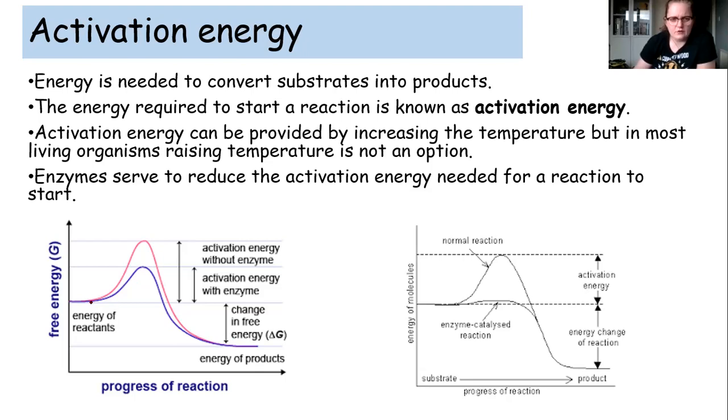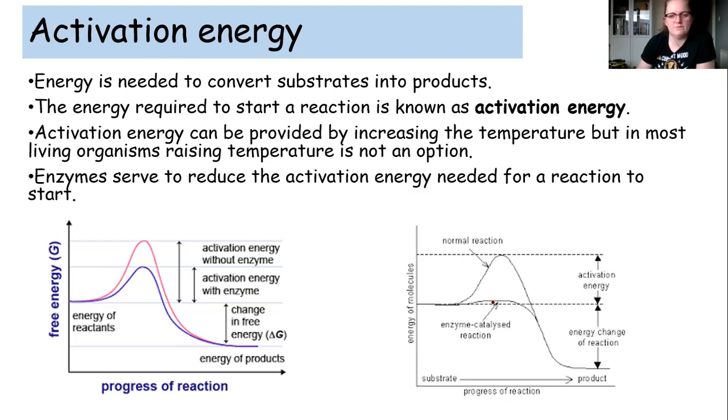So this pink line, where we have this increase in energy, so where this arrow is here, activation energy without enzyme, this increase from here to here is how much energy is required for that reaction to take place. And then the amount of energy reduces to the amount of energy that's required for the products to be produced. Enzymes will actually reduce that activation energy. So then if we look at the blue line, that's the activation energy that we need if enzymes are present. So we don't need as much energy. Enzymes actually lower that activation energy.